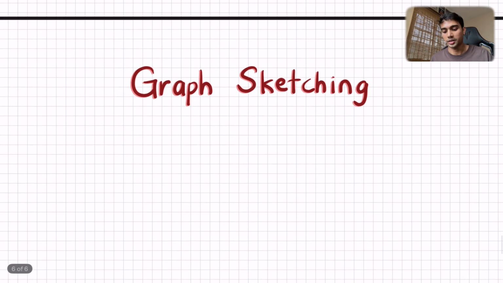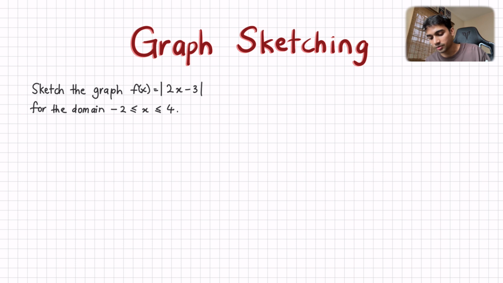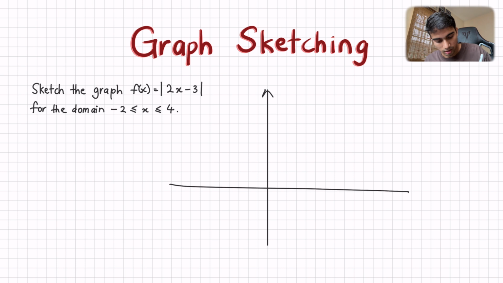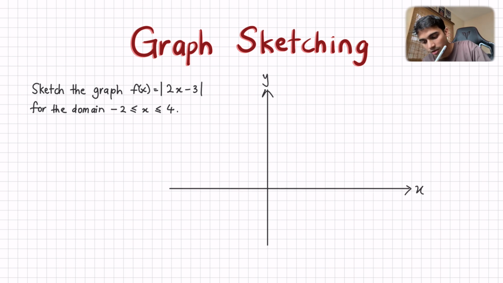Next, let's look at graph sketching. Let's say we have this question. They want us to sketch a graph of this for this domain. To do this question, first let's draw our y and x axes. This is y, this is x. Instead of y, we can also call this f(x).